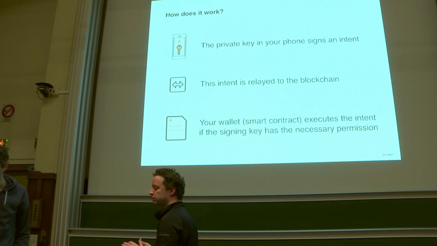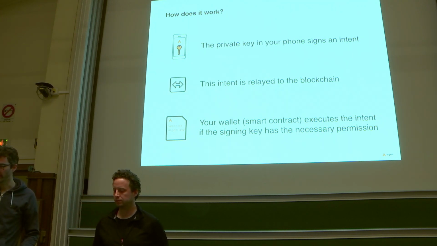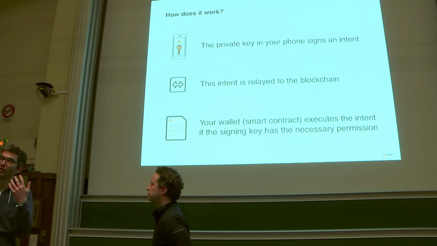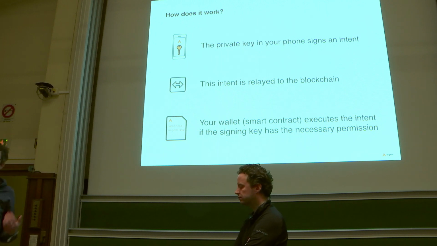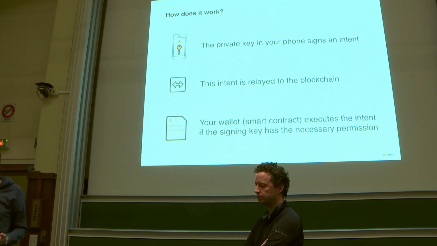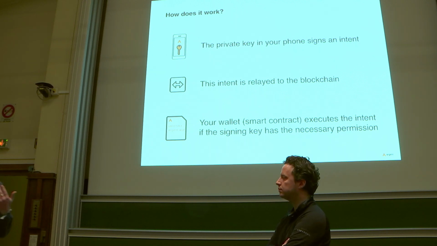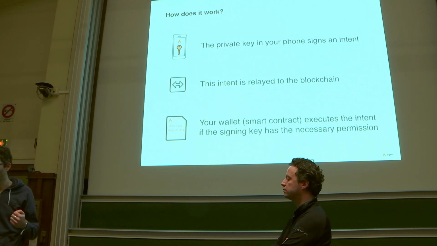Okay, thank you. So as Itamar mentioned, the Argent wallet is a smart contract-based wallet. What that means is that your funds, your identity is on a smart contract in the blockchain, and if you have the Argent app on your phone, this phone will basically act as a remote control. Why it works is because we store a private key on your phone. That's really the remote control to your wallet.